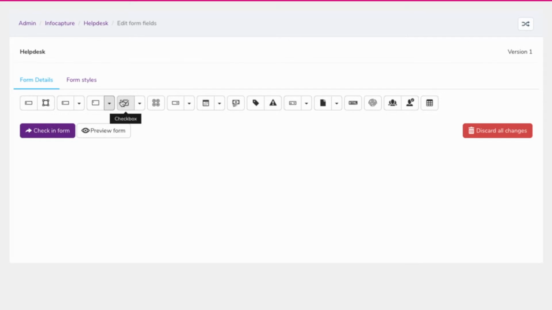We also have our checkboxes, multiple options to choose from here. This being either a singular checkbox, allowing for maybe a confirmation, that's what the tick might be for, or something along those lines, saying maybe you've read or understood the terms and conditions, as you see on application forms, etc. Or a multiple checkbox, which will allow you to have a series of choices, different values, if you will, and apply them into these additional checkboxes there. The checkboxes will then, of course, allow you to select multiple choices out of those selections, choosing a variety of different preferences or something along those lines.